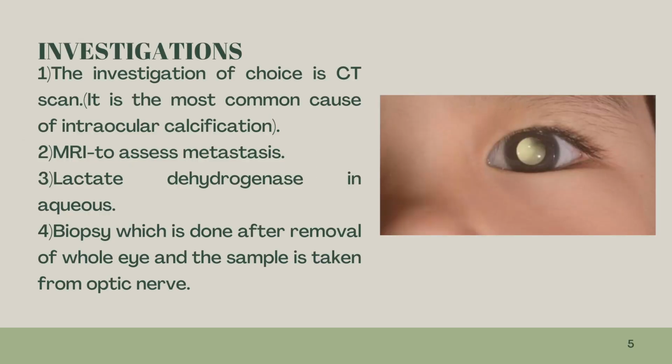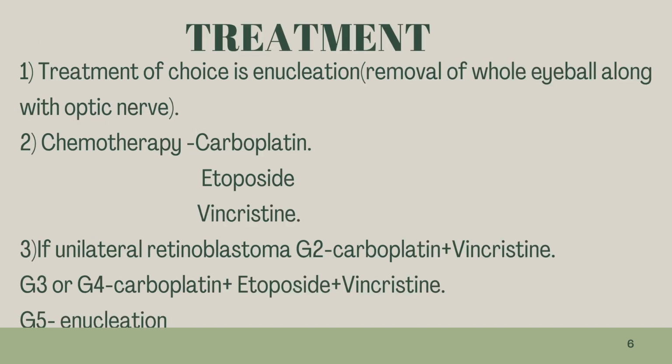Then next comes investigations. The investigation of choice is CT scan. It is the most common cause of intraocular calcification, that is, in retinoblastoma, calcification is also seen. So you can observe that easily under CT scan. You can also go for MRI to check metastasis, that is, how much it has spread to the nearby structures. You can check for the amount of lactate dehydrogenase in aqueous. Then you can also go for biopsy after removing the entire eye and the sample is taken from the optic nerve.